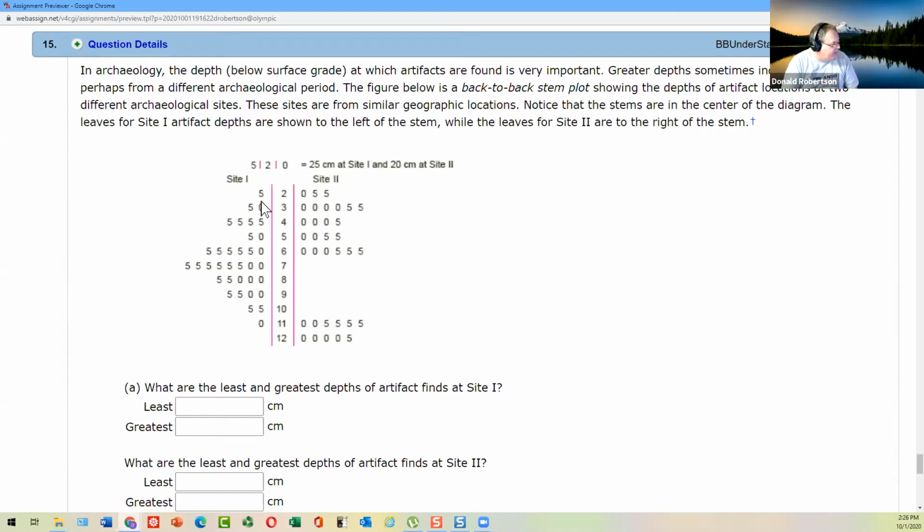Now, if I look at this site, do you notice that at any given depth, weren't the artifacts found all the way down to 110? So now, every time they went a couple of more inches, they found something. And then a couple of more inches and found something. What that would tell me here is that this site was inhabited continuously for a long time. Right? People lived in that house and they died and their grandparents or somebody else took over and that village stayed there. And villages have garbage and they throw it out and then it gets dumped on with new garbage and hundreds of years go by. But as you start being an archaeologist, isn't there going to be stuff all the time, all the way through? Do you see that there's a big gap here?